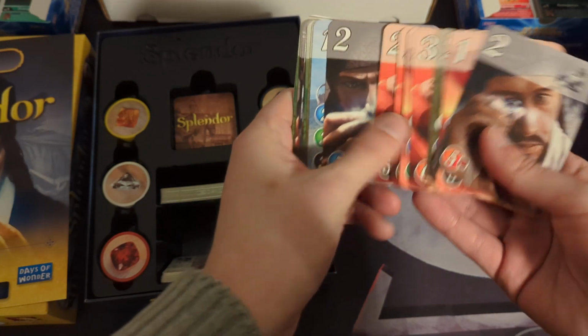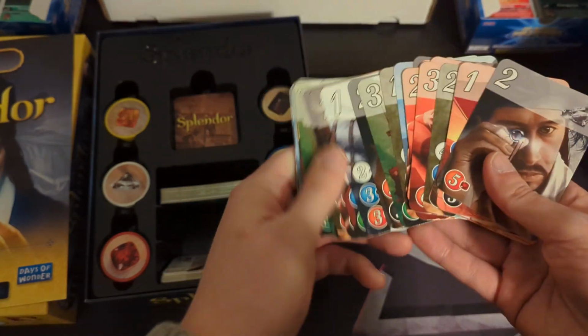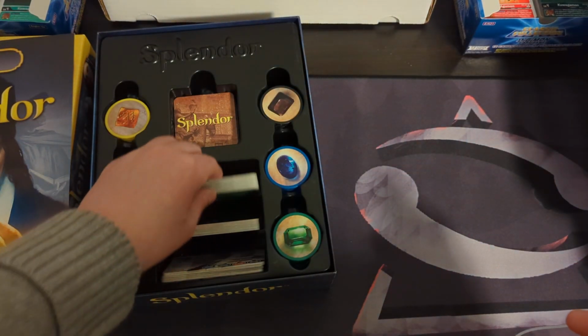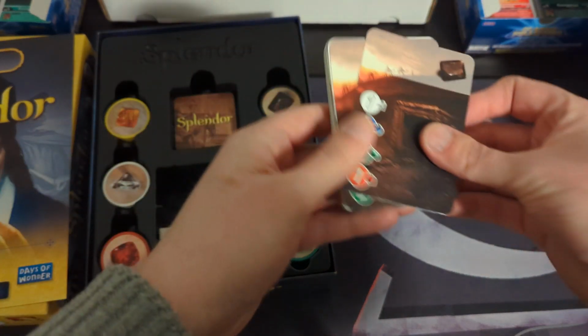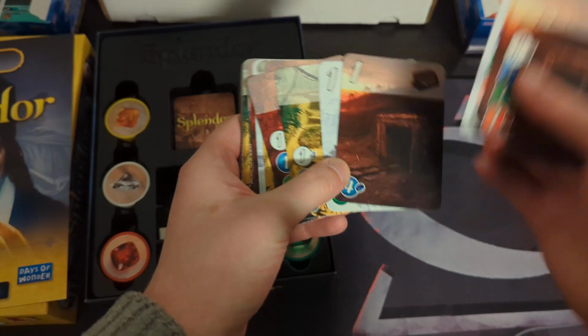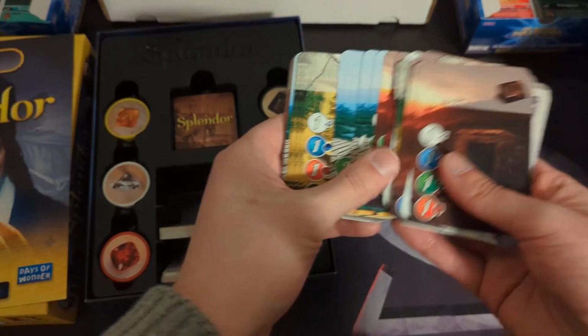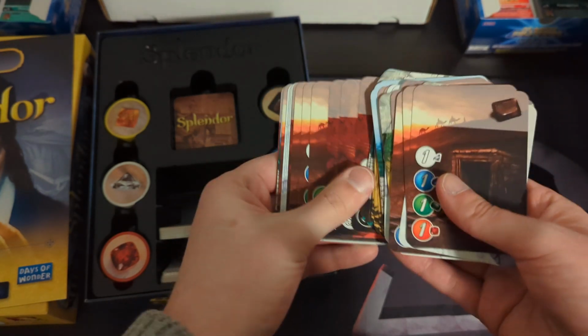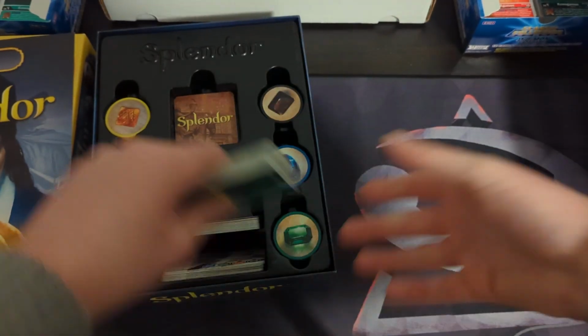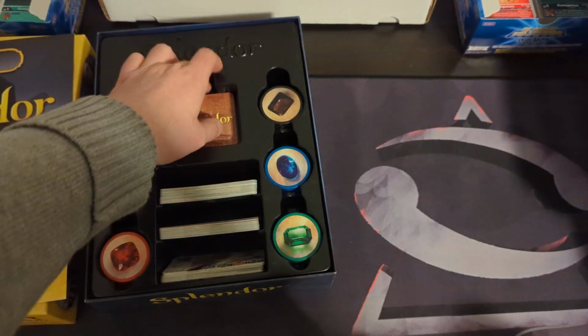Most, if not all, of the level 2 cards, like mines or trading posts or specialists or whatever, have victory points. And you don't get a lot of victory points with level 1 cards. Some are worth like 1 point, for example, but generally they're not really worth anything except just the extra gem. So there's a bit of a trade-off. And then there's also this.